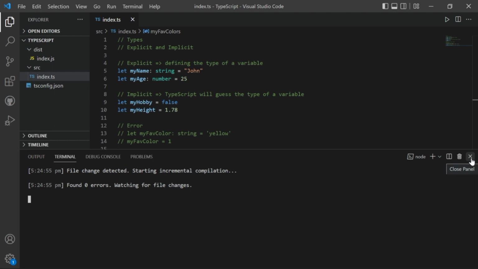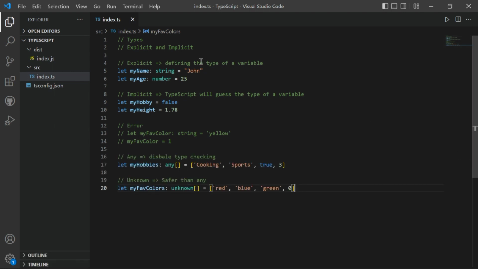And now to combine all the things we saw in this video: first explicit and implicit types, then errors, where we can get the error. The next is the any type and the unknown type. There are many more types in TypeScript. Those are never, null, and undefined, but these are rarely used in TypeScript. So I'm ending it here, and I hope it cleared all the parts, and I'll see you in the next video. Bye.